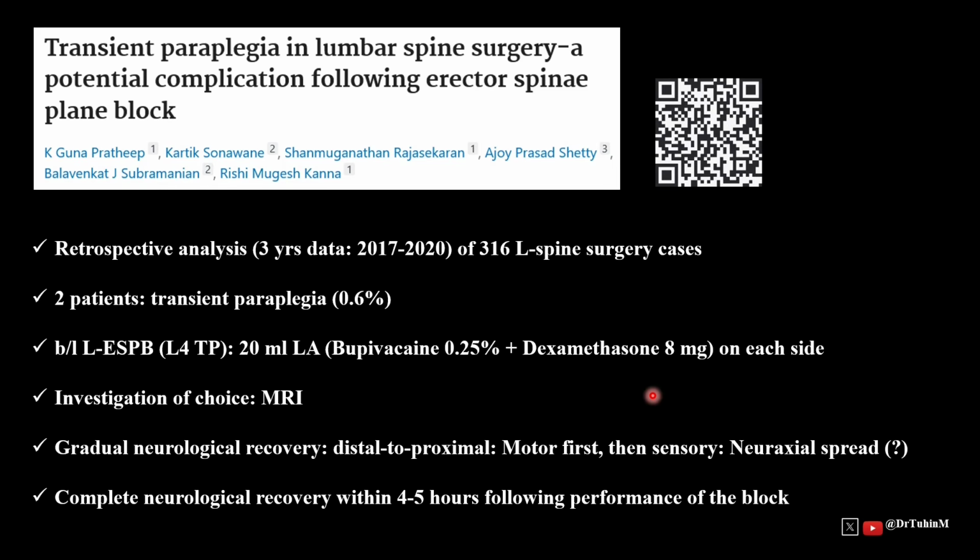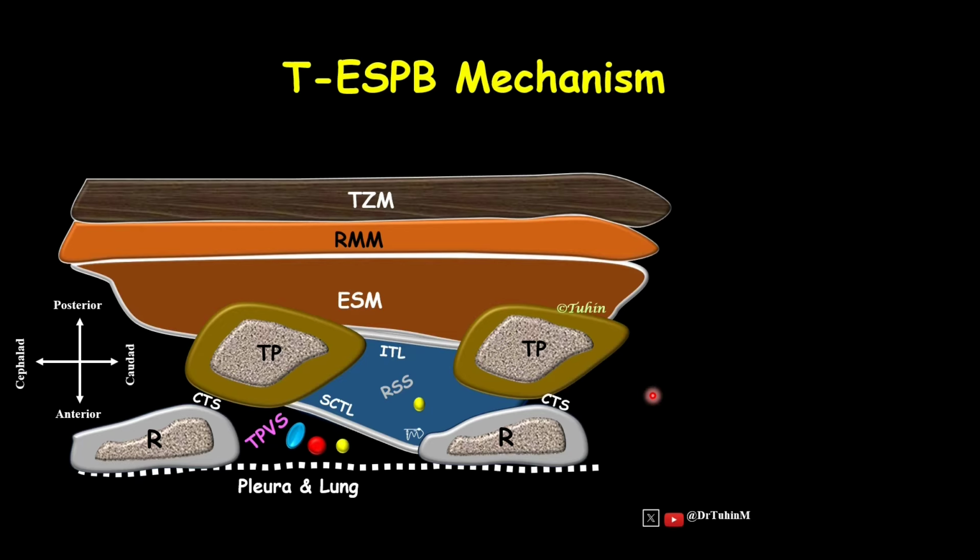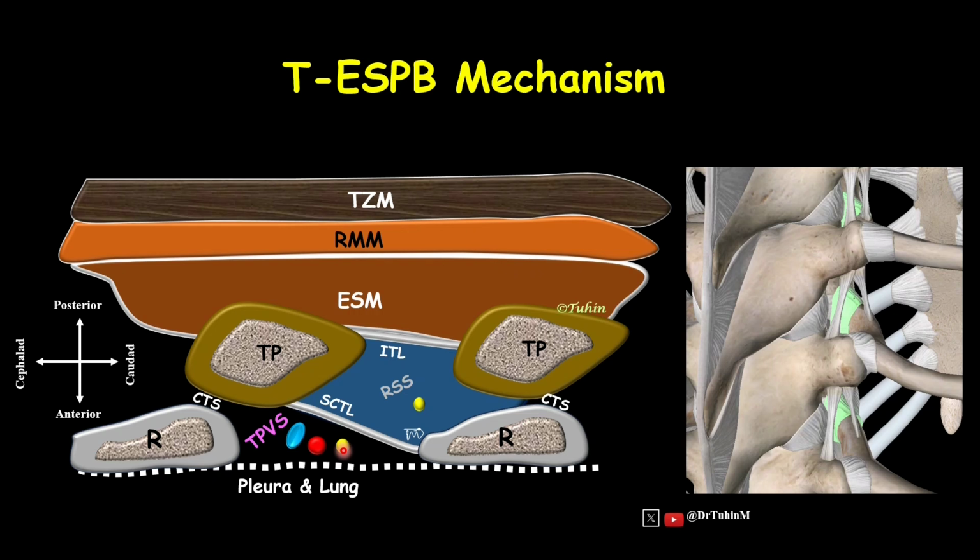It is possible. So when we are depositing the drug in the erector spinae plane, that is above the intertransverse ligament here in this region, how can that drug travel towards the thoracic paravertebral space? It has to reach the retro-ACTL space first. So these are the intertransverse ligaments. Around the ligament, there are spaces through which it can access the retro-ACTL space, and from that space, it can reach up to the thoracic paravertebral space. It looks like a very long shot, correct?